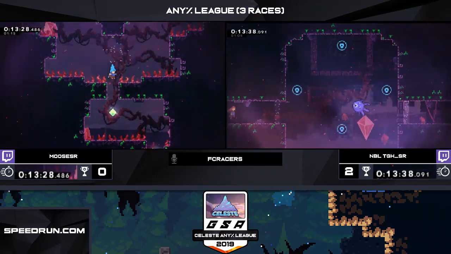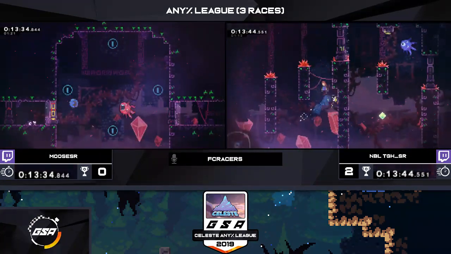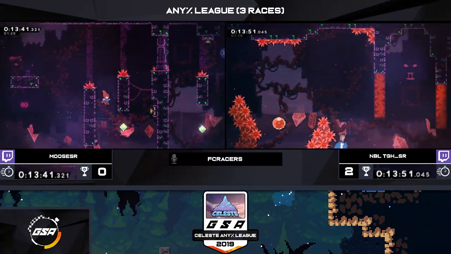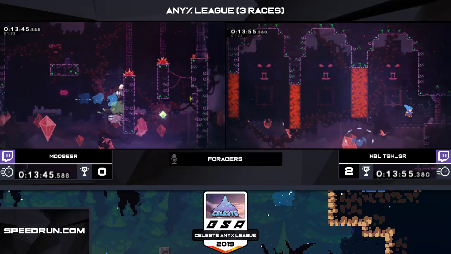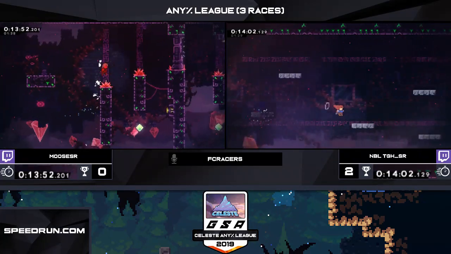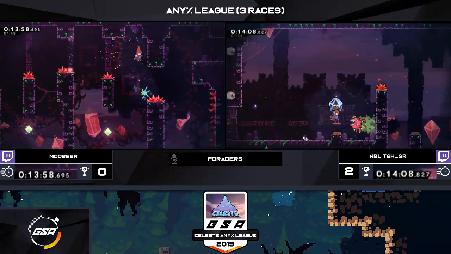Alright, both runners now in the mirror here. Making excellent work. T's going for this other setup here. Oh no! Moose taking a death. That might have shifted. Oh, taking another one too. T's also dying as well. That might shift the lead here. We'll wait and see.